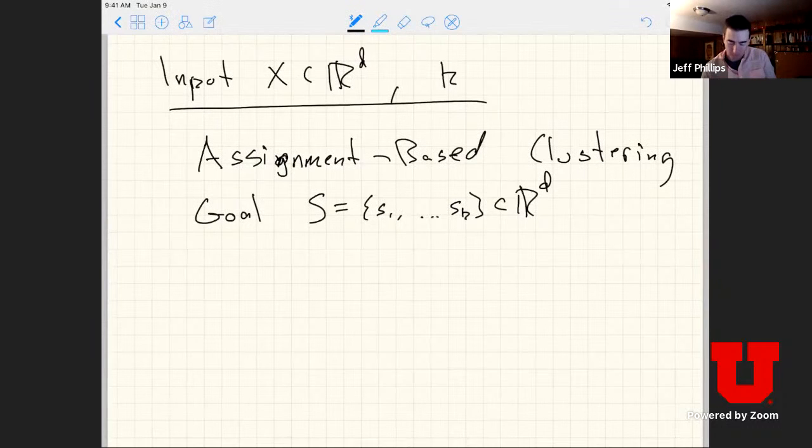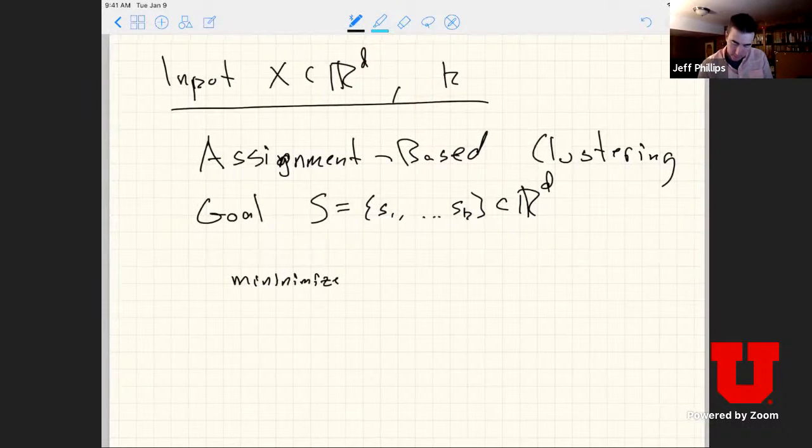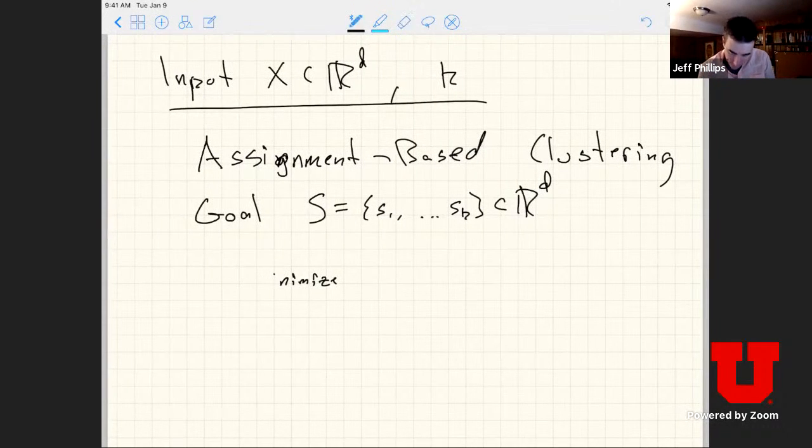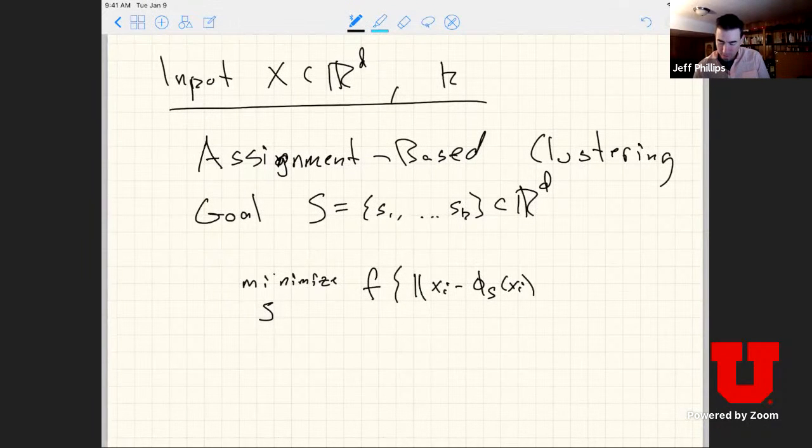Okay, with the goal to minimize some cost function over the choice of S. I'm going to find the set of these sites, which is going to be my model, which is going to minimize some function of the set of xi minus phi of S at xi.